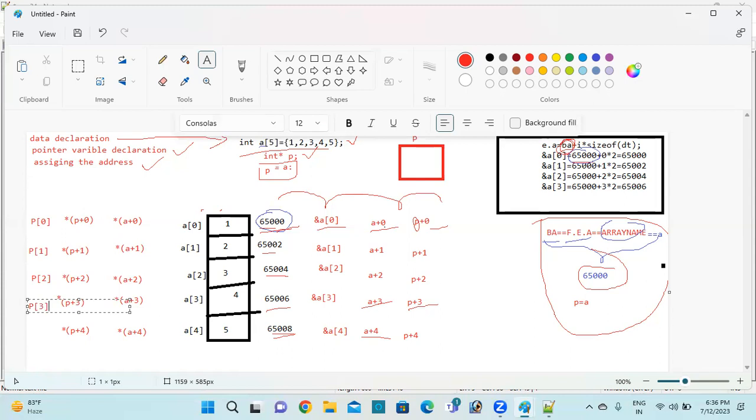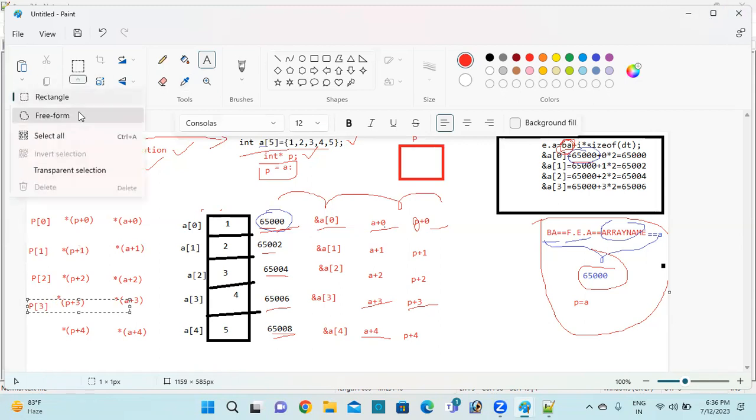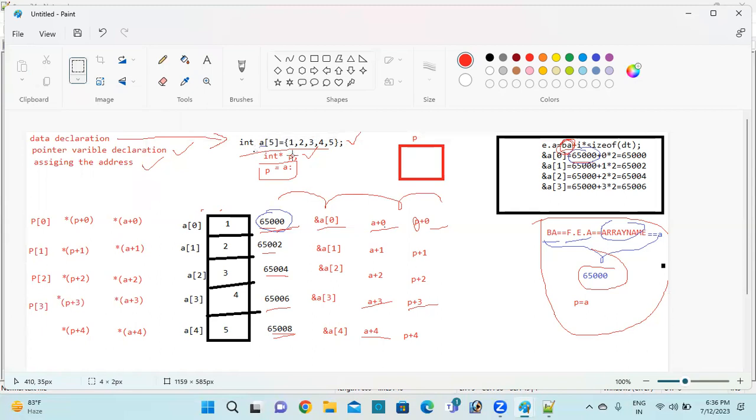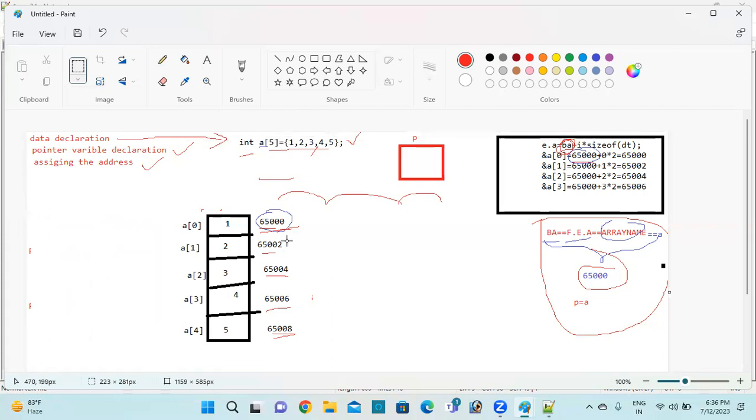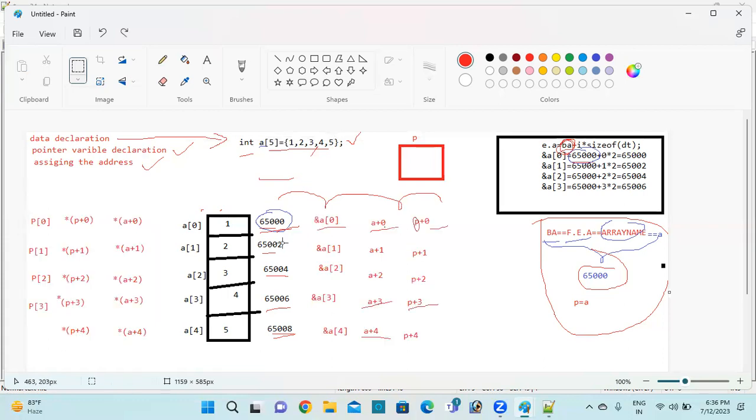So there is a lot here for you to understand, students. For example, if you don't have these two steps, there is no this one and this one, only this simple array. When we have these two steps, the pointer variable stores the base address, which is nothing but the array name.